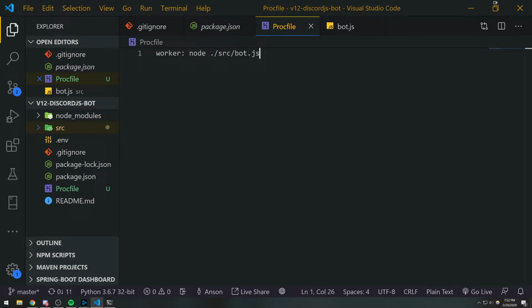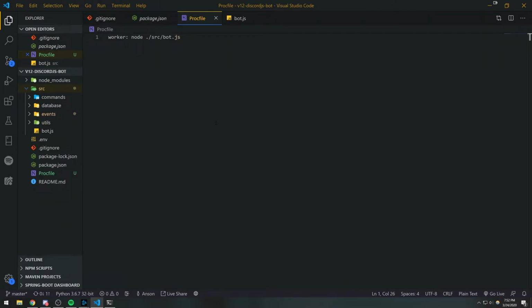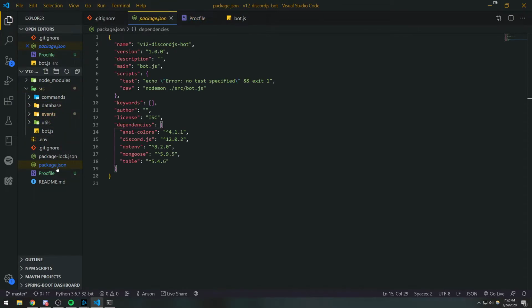And what this is going to do is it's going to set up a worker so our bot can stay online 24/7. If you don't have a Procfile, it's going to give you some kind of port binding error. You'll know exactly what that error is when you see it, but make sure you have the Procfile. Okay? And the last thing, I think there's one more thing I have to do actually. I keep forgetting, but I want to make sure I get everything before I even finish this video.